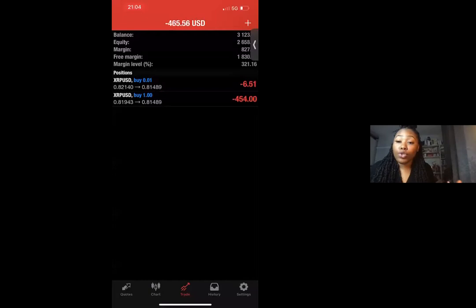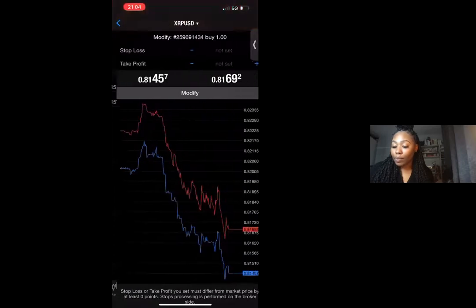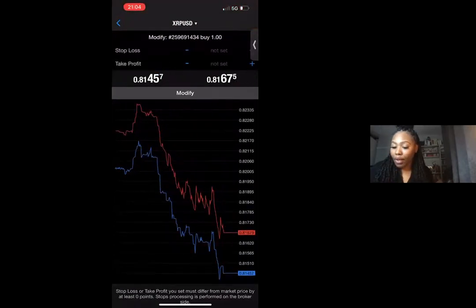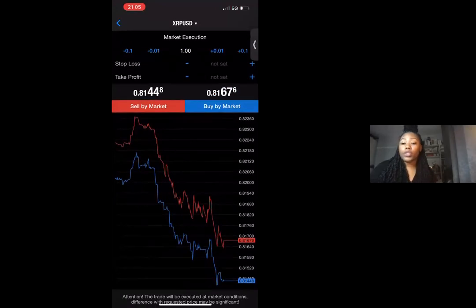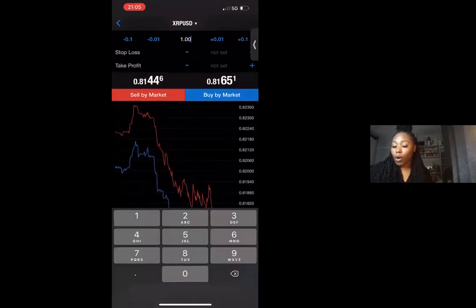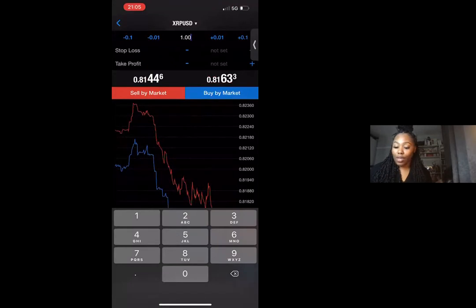Similarly, if you want to reduce some size in your trade, you can only do this if you've opened the trade with more than 0.1 lot size. If you'd like to reduce your size, swipe left, press the pencil icon, and you can actually close part of the trade. Okay. Oh, sorry guys, my phone is, okay, there it is. So you can close part of the trade. So you see how I've got 1.00 there. If I didn't want to close the whole trade, I can just put in a number.